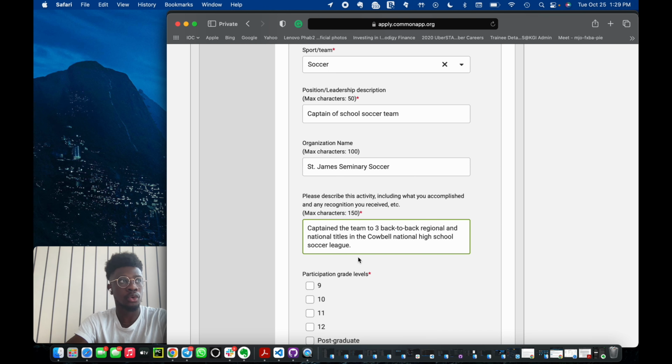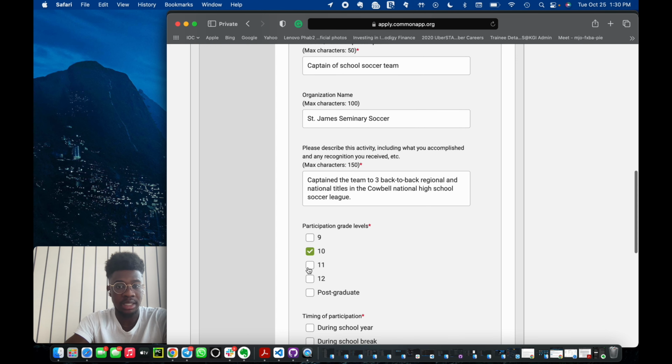Let's say you were able to recruit, let's say, 20 other players within your time there, and you were able to help, let's say, three other players grow and actually win, or you were able to hold training sessions. Talk about exactly all the things you did, the impact there. You get it? So not just the role, but your impact there, like you really did it.